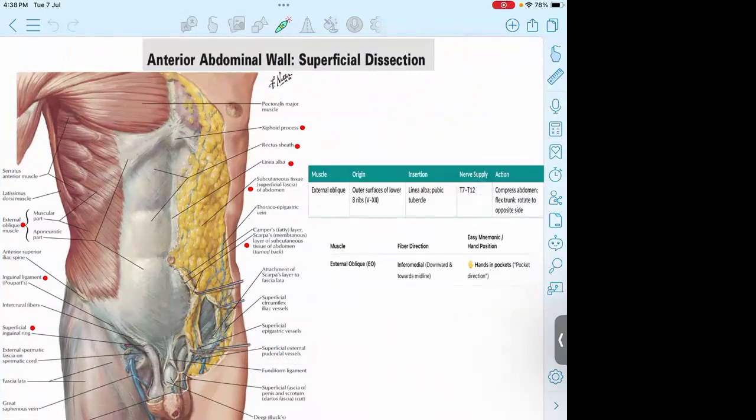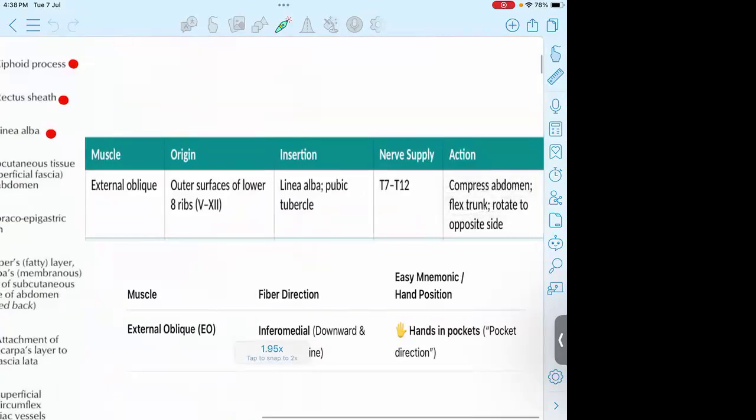What's its action? Focus on it, because the external oblique muscle and internal oblique muscle actions sometimes get mixed up, and we sometimes forget about it. So in action, it compresses the abdomen and flexes the trunk. It is common for both external oblique and internal oblique, and these things are important. It rotates our body to the opposite side. Focus on this word, opposite side. This is something we sometimes get wrong, okay?